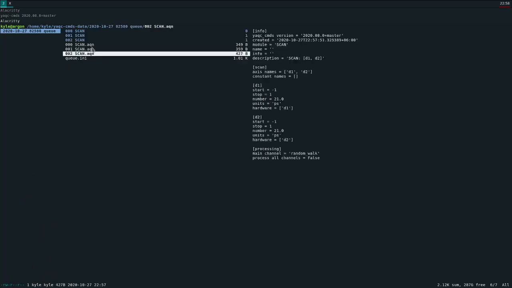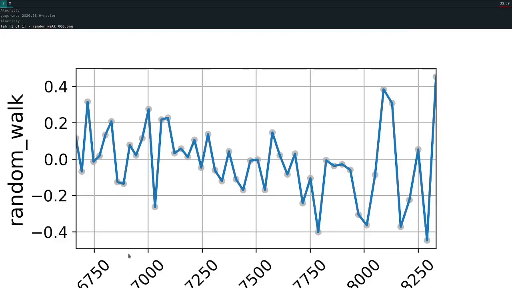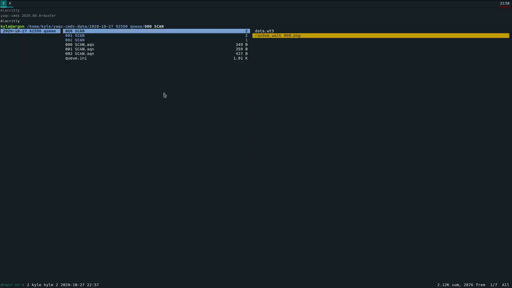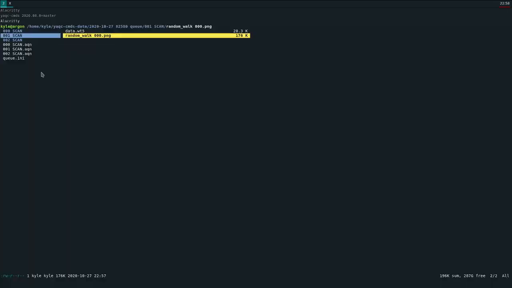As data is collected, it's all stored, and we get automatically generated plots of the data that was collected as these nice PNGs.